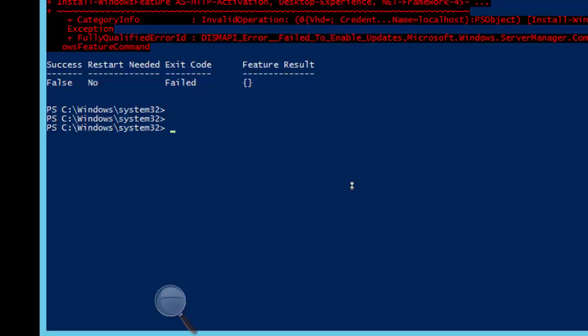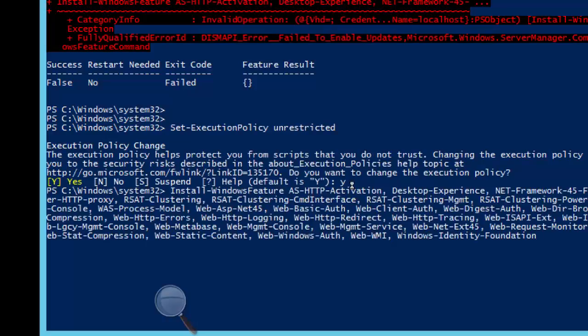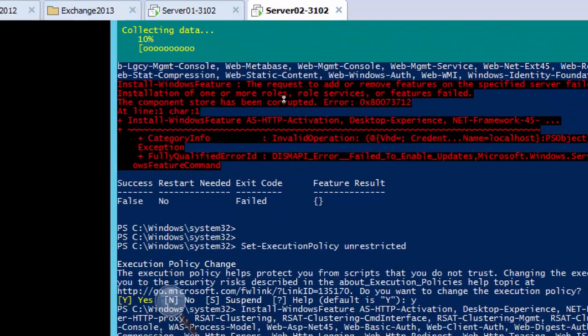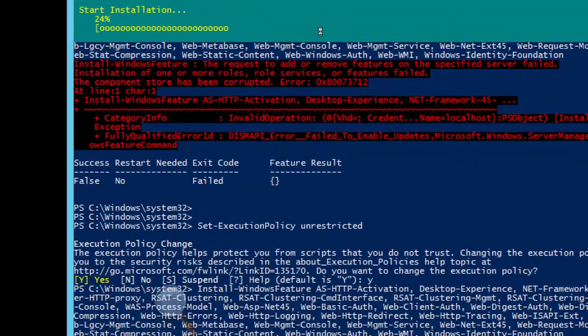Okay, so there's that Set-ExecutionPolicy, we all know that, right? Execution policy unrestricted or remote signed, unrestricted. Well, it's trying again.